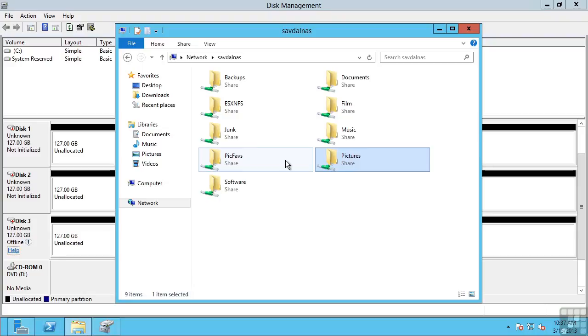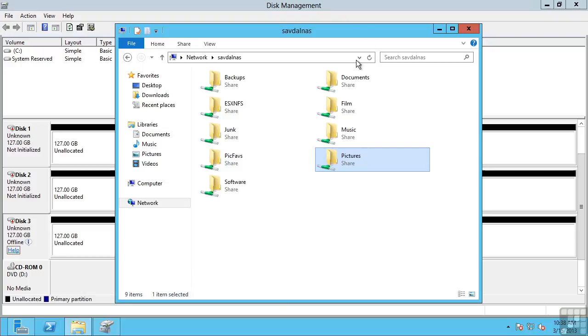I wouldn't think, for example, of running my SQL Server databases or Hyper-V virtual machines over SMB because of restrictions in the protocol, how file handles are managed, locks, etc. However, I would say with SMB3, which was newly introduced with Windows Server 2012 and is being adopted by a number of NAS solutions, with SMB3 you can run SQL databases over SMB. You can run Hyper-V virtual machines over SMB. It just has to be SMB 3.0. But traditionally you would see NAS used for file sharing, document storage, etc.